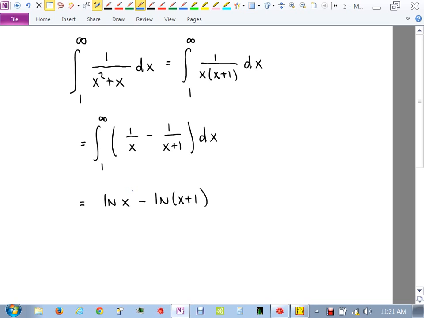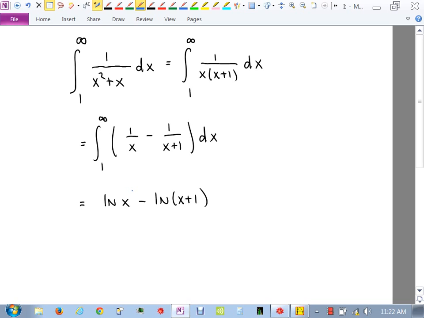The reason that there would not be absolute values in this problem is because your interval is 1 to infinity, and if I plug in any number between 1 and infinity into natural log, it's defined. The absolute value is there in case you're trying to plug something that's negative into a natural log. You can't, so you put the absolute value. Over there, same thing, x plus 1, in that interval, it's positive, so you don't worry about it.